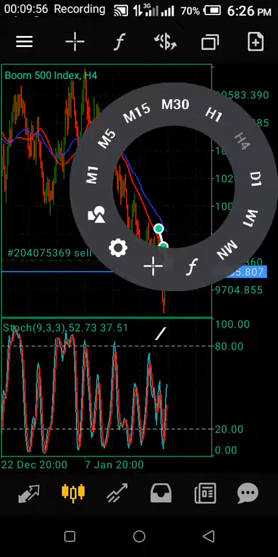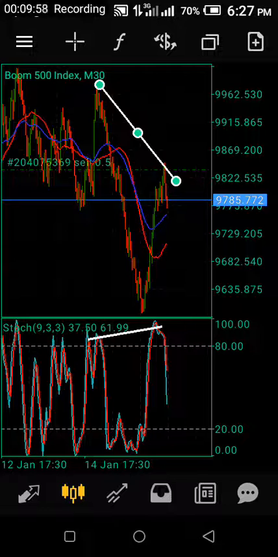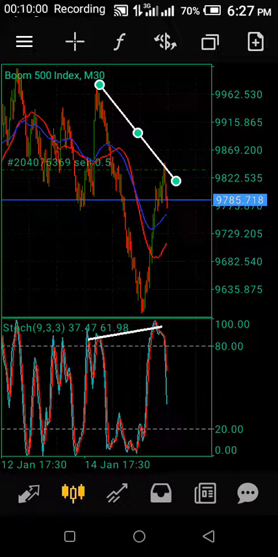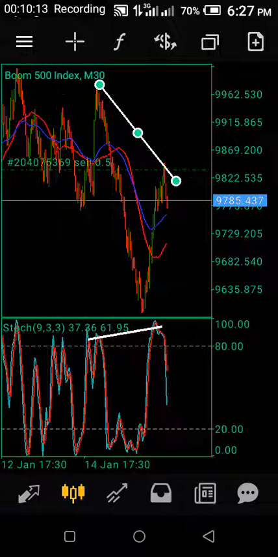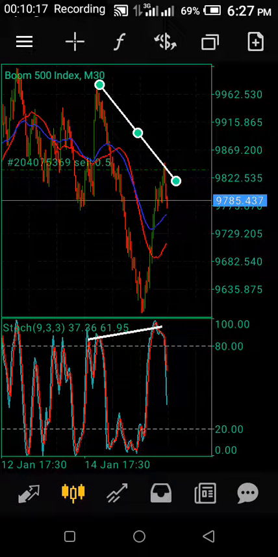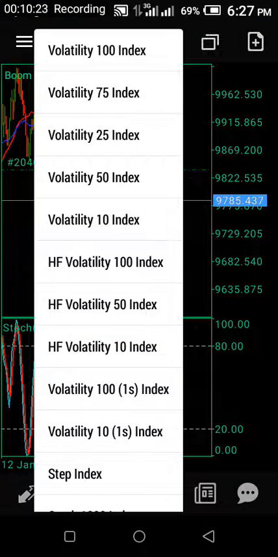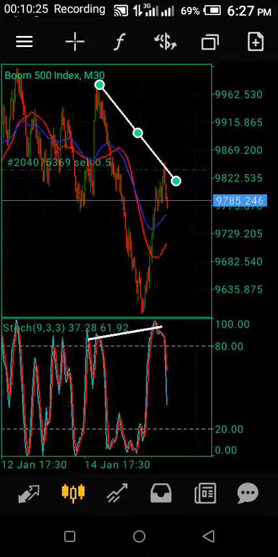But if you check 30 minutes, can you see another hidden divergence? We have two hidden divergences. It will surely come. That's my current trade now, and I'm very sure of it. It will surely come. I can't show you my balance, but believe me, it will surely come. That's a jackpot for you. Mind you, the setting for stochastic is 9, 3, 3.